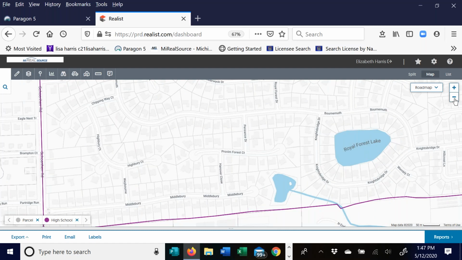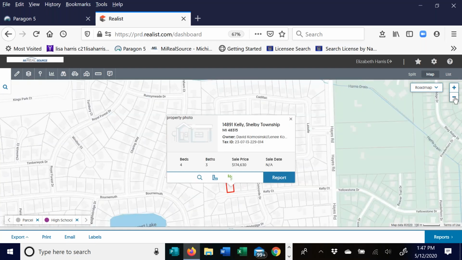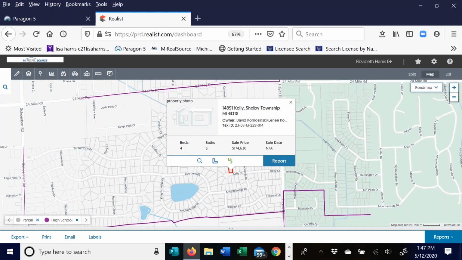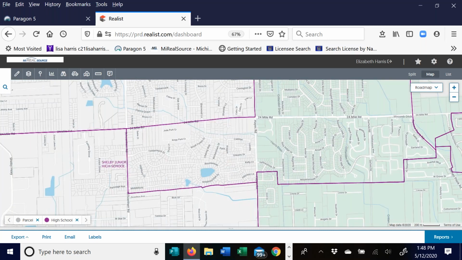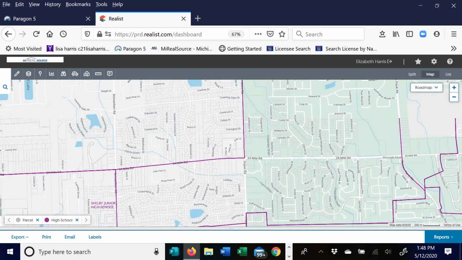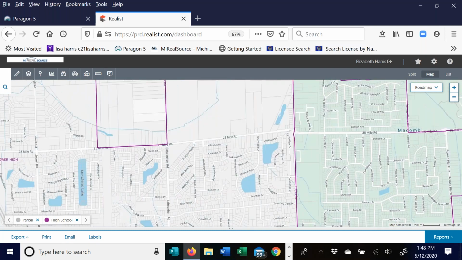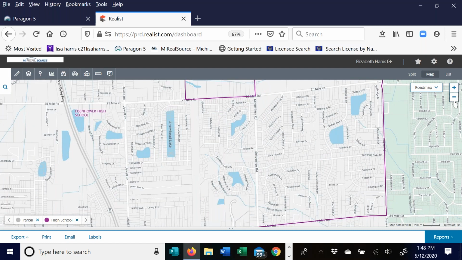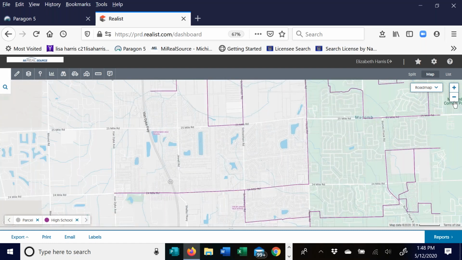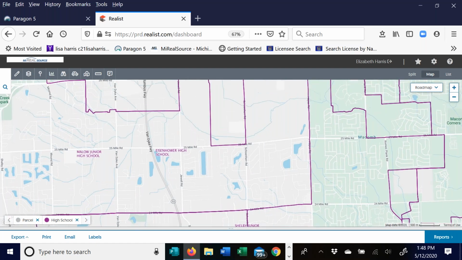Okay, so you can see I'm still a little too far out to see. I can see part of my line, but it's not... There it goes. So you can see the purple line coming in here. Let's close this out so I can see it better. And you can see the schools are starting to list. So that's a junior high school coming in there. So wherever the school is, you should see the name of it. So here's Eisenhower, for example. And if I zoom out more, I should be able to see those lines for Eisenhower attendance. It's a little bit further out.